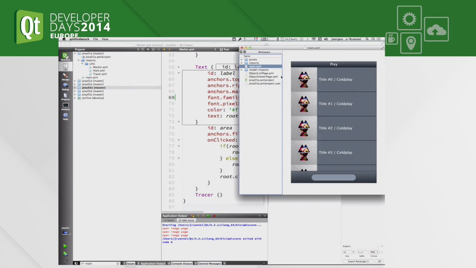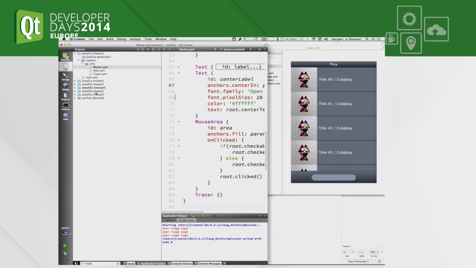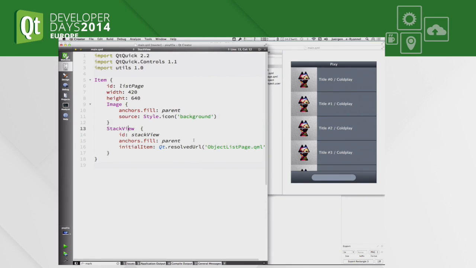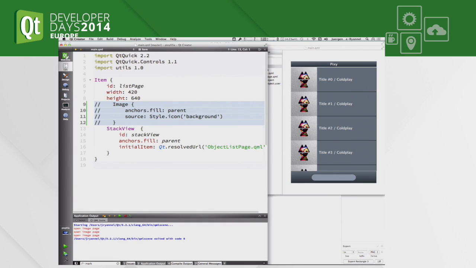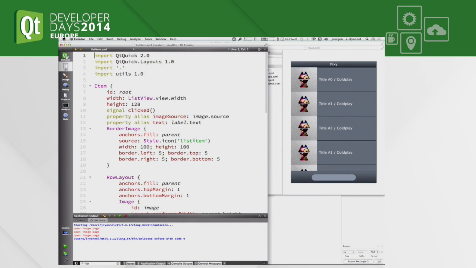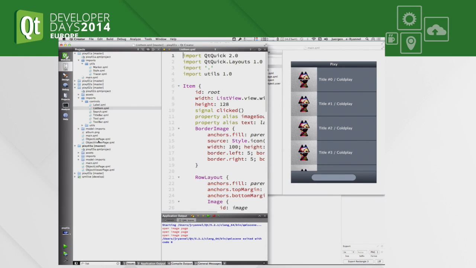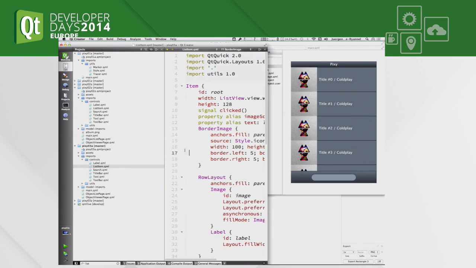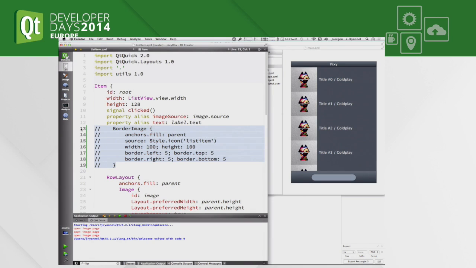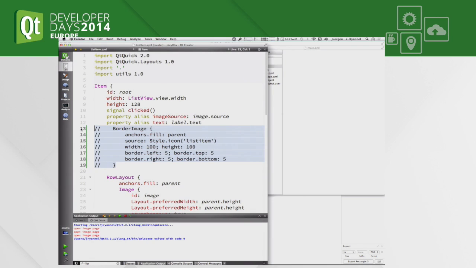So now we have the full graphics ready, and it still works. We can just remove this, and okay, there's not really much to see. But if I remove something inside the list item, I see things changing. So it still works the same.